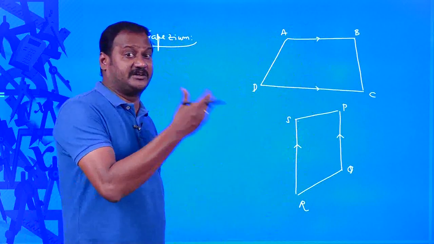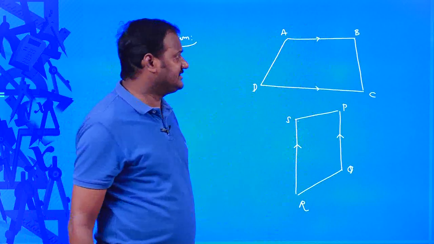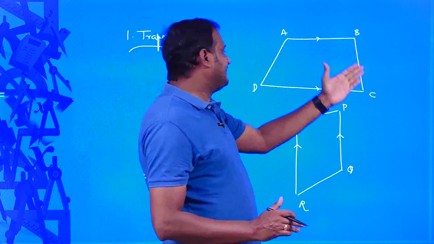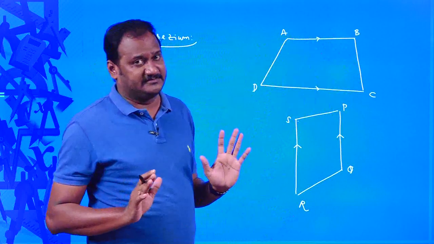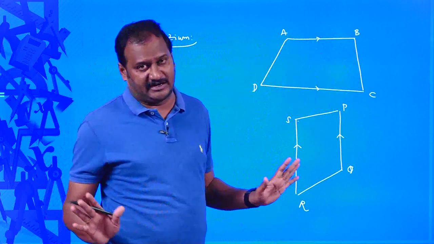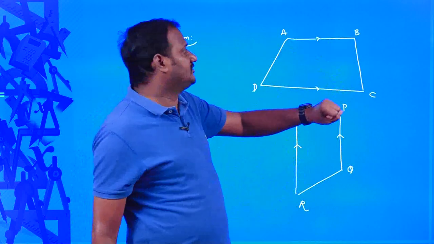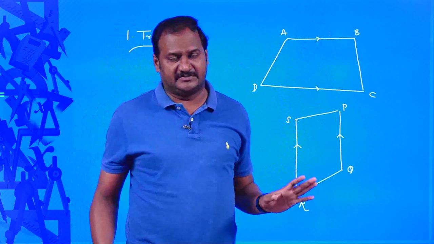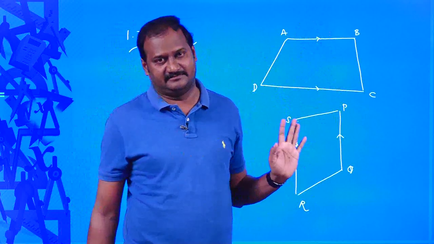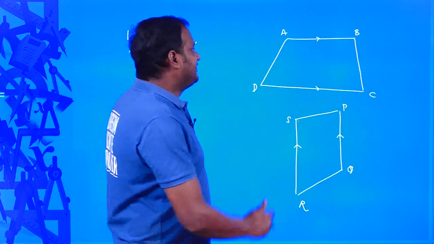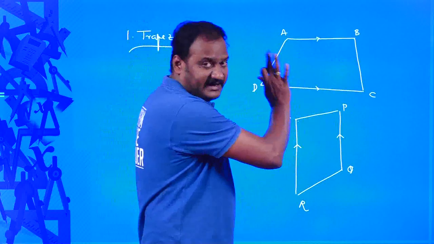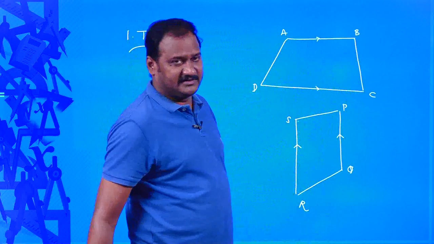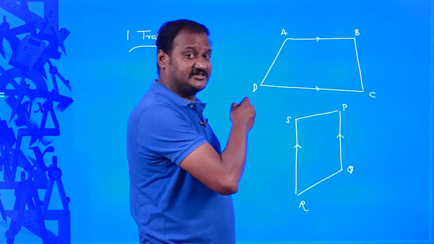Let us try to understand the properties of the trapezium. See, coming to the sides, here AB and CD are both parallel, but we do not know whether they are equal or not. So we should not conclude that one pair of opposite sides are parallel as well as equal. No, we do not know that, but we know one pair of opposite sides are parallel, that is it. Okay? And coming to this ABCD trapezium particularly, since AB and CD are both parallel, can we consider AD as a transversal?